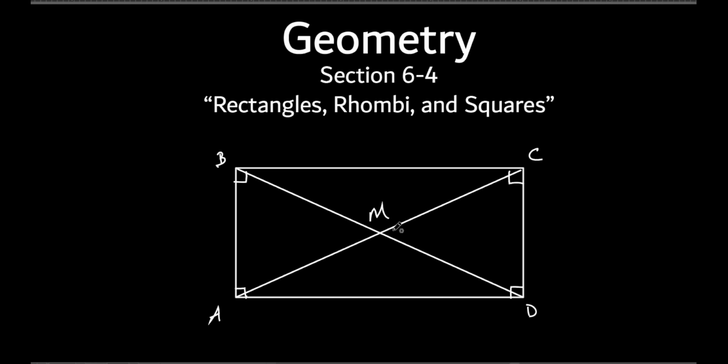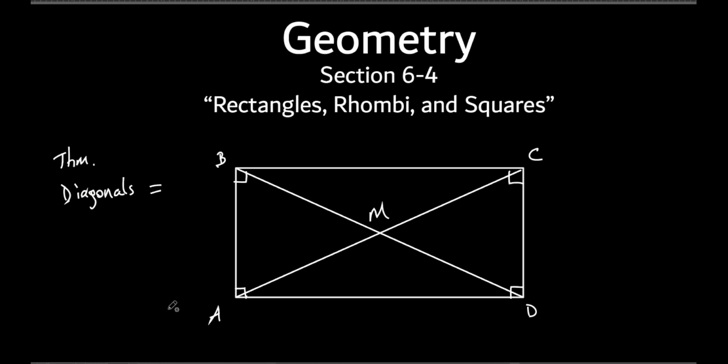But there's one thing that we didn't talk about yesterday on a rectangle that is true. And it's a theorem. We're not going to prove the theorem today, but it is a theorem. It says that the diagonals, right here, I've drawn two diagonals, the diagonals of this rectangle are congruent to each other. So we have a theorem that says that the diagonals are congruent. I'll just say equal, okay?